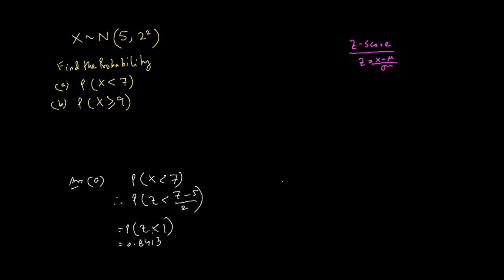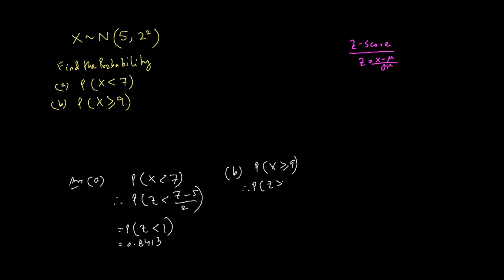Now let's do the next one. The next one is probability of z is greater than or equal to 9. So the first thing we have to do is the z-score. Z is greater than. Now one thing, since this is a continuous distribution, we don't have to bother with the equal to sign. So whenever you have an equal to sign in the question, just from the next line you don't have to write it, doesn't matter at all.